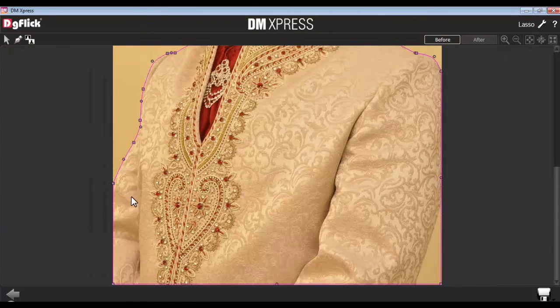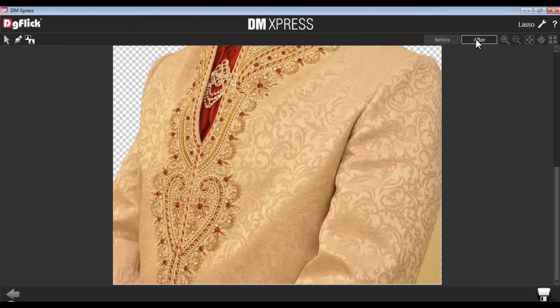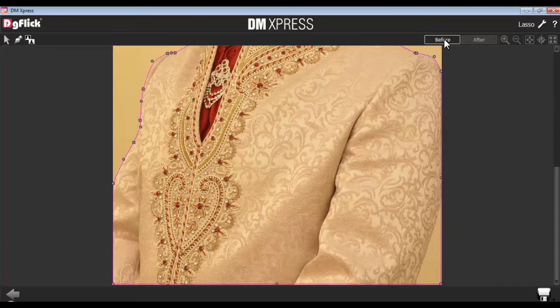Now after you finish the path, you can see the changes by clicking on the after button. Now say if you want to make any correction at any point, you can do it even after completing the lasso layer. Just select the layer first. All the nodes of the selected layer will get visible. Now you can click and hold the click on that particular node and drag it to a given desired angle. You can also add multi-layers in the same way.